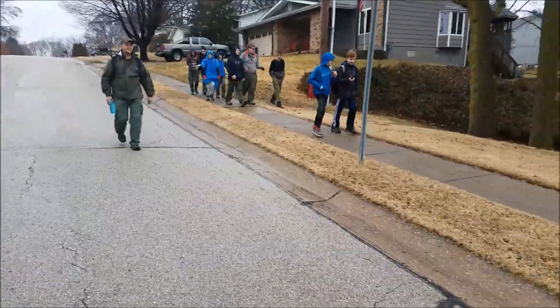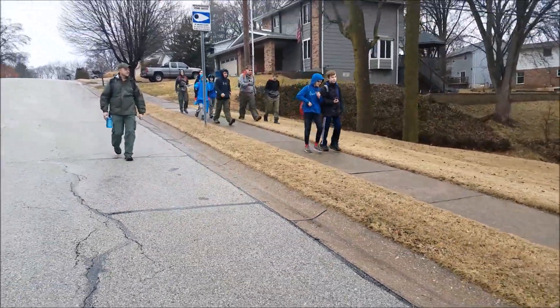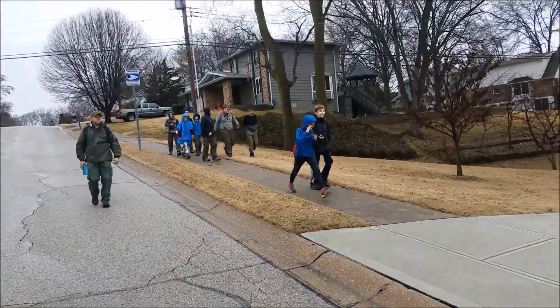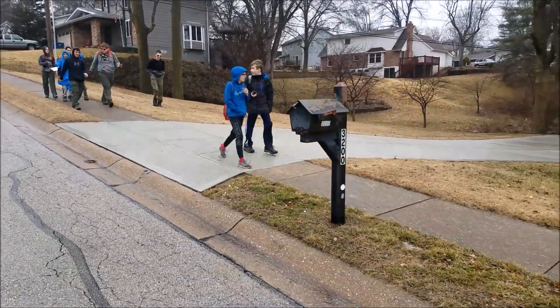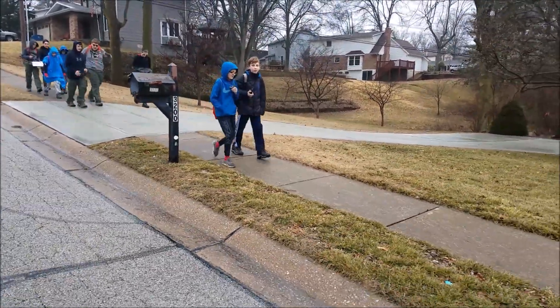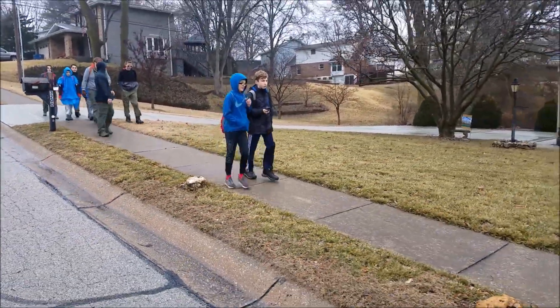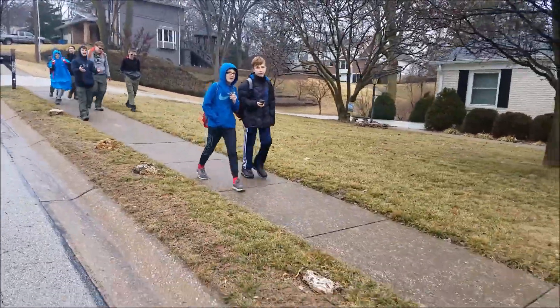All right. So far today we learned about latitude and longitude, waypoints, routes and tracks — which will be in my blog — and how we learned it. And right now we currently have the assistant bird dog with the compass, making sure that he's helping out the navigator that has a GPS that also has the waypoint that we're trying to achieve.